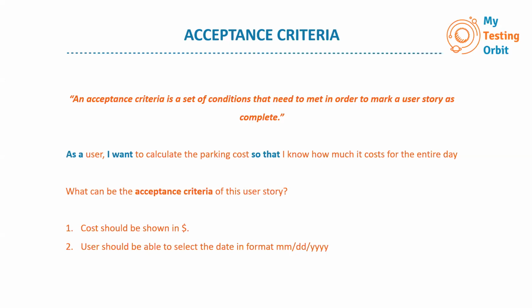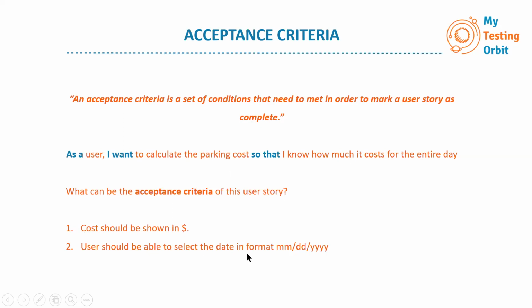Acceptance criteria is an integral part of a user story. If we go back to our example of the user story which we captured, as a user, I want to calculate the parking cost so that I know how much it costs for the entire day, what can be the acceptance criteria of this user story? There can be lots of questions, and acceptance criteria helps us to understand this user story better.